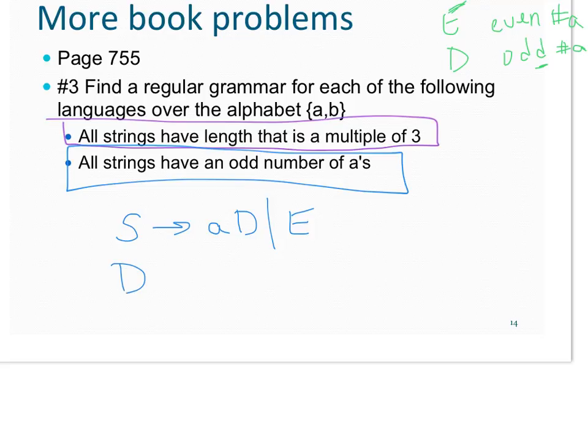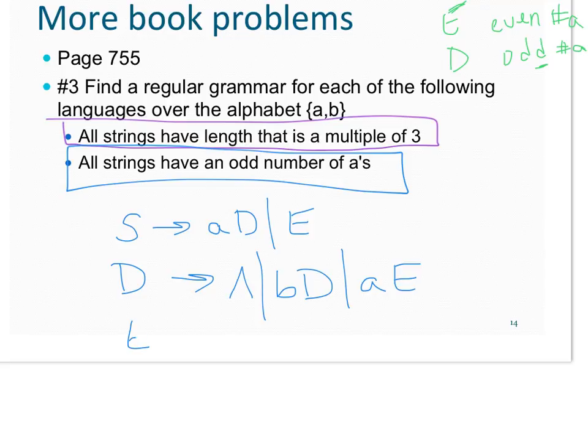So if I have an odd number of A's, I have several choices. One is I could stop, right? I could just throw in a lambda because I have an odd number of A's. Another option is I could add in as many B's as I want, because nobody said anything about the B's. And finally, if I want to add in an A, that's totally fine, but then I go to the world where I now have an even number of A's.